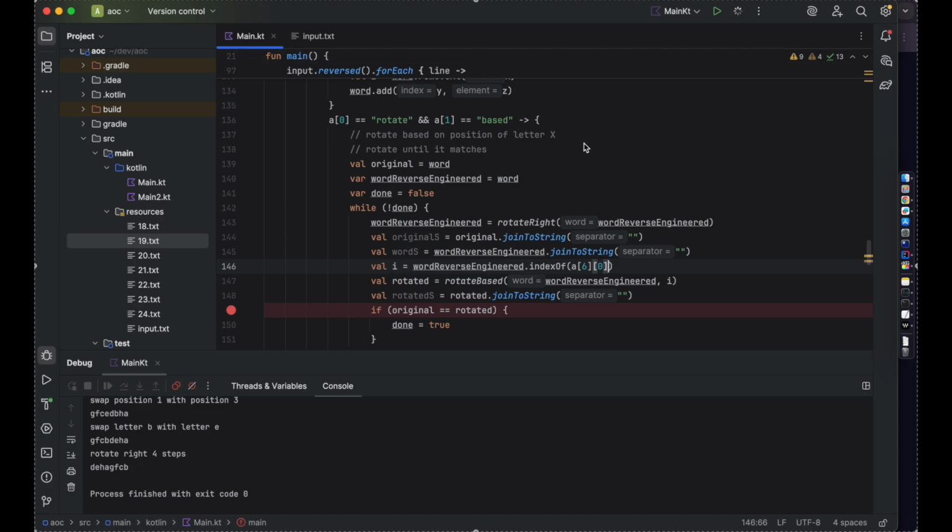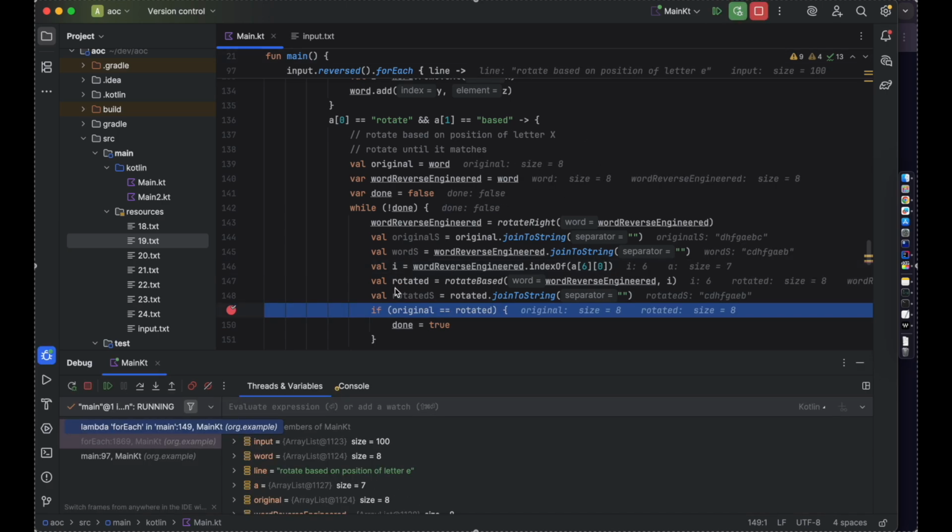This is it. Okay, and now I'm checking if CD DB is equal to the original, and it's not.